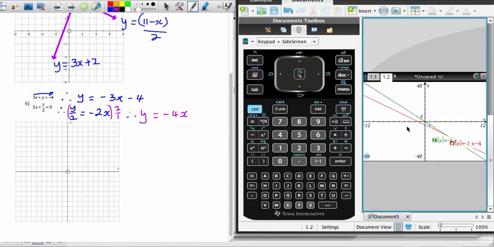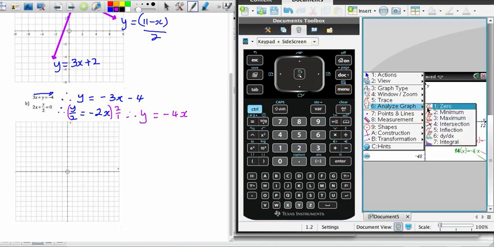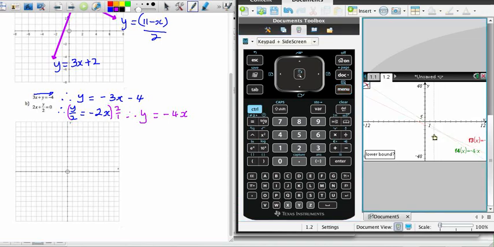and what it does is modify the axes so that it shows key points, and in this case one of the key points of course is the intersection point, so I'll just try and move our labels out of the way. There's our intersection point, which we can now go ahead and find using our menu. Okay, so we are going to analyze the graph and select number 4, intersection point, left bound. Make sure we capture the intersection point. There's our right bound, and we have our intersection point, which is 4, minus 16.